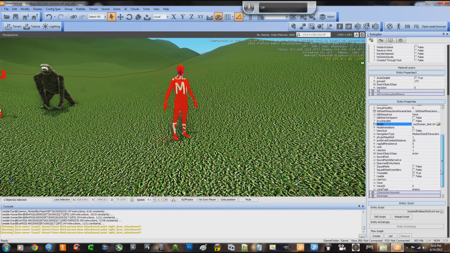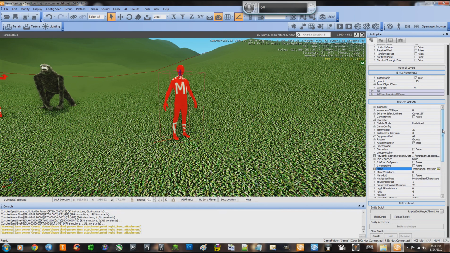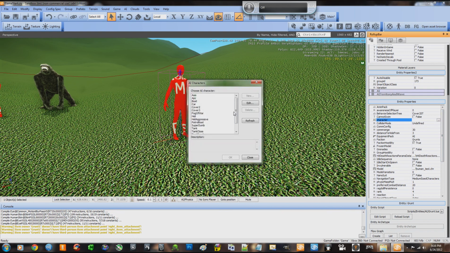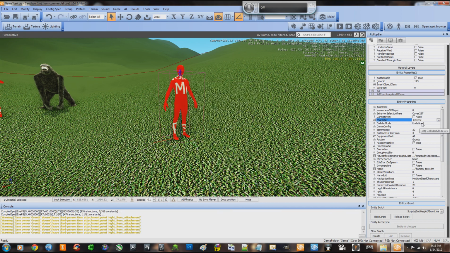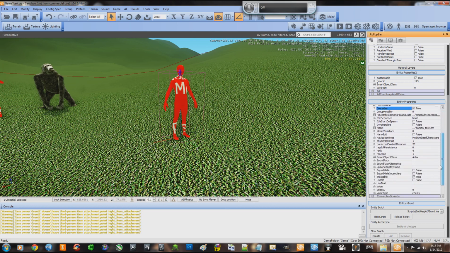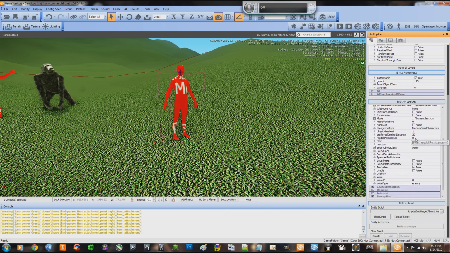Come on, wait. And I'm just seeing if I can actually add this as a character the way it is as an AI. I'm not sure if I can. I never tried it.